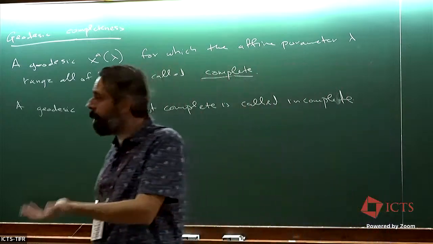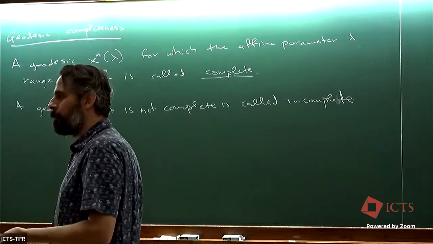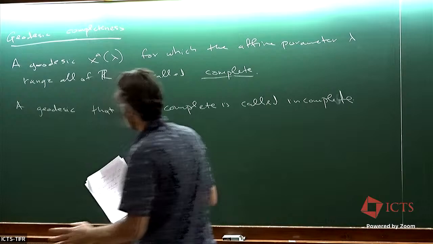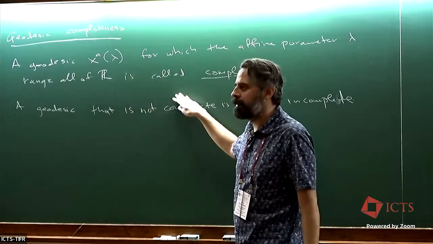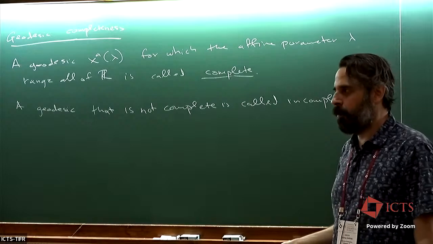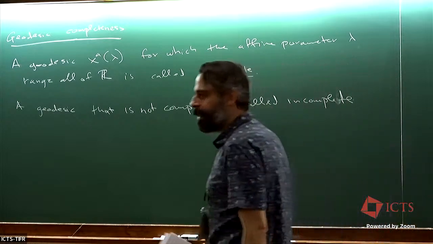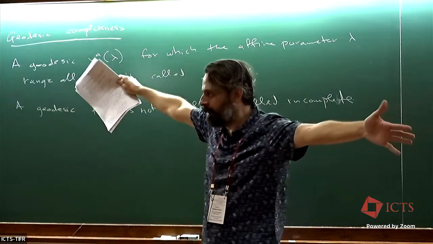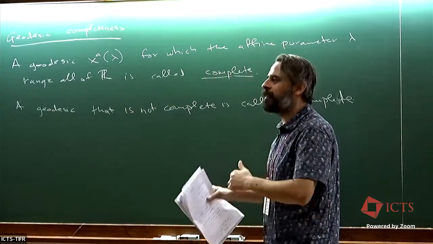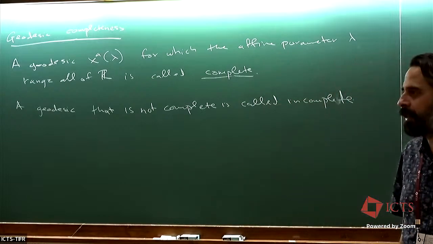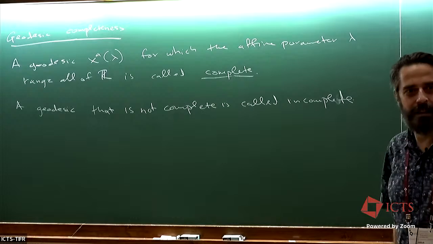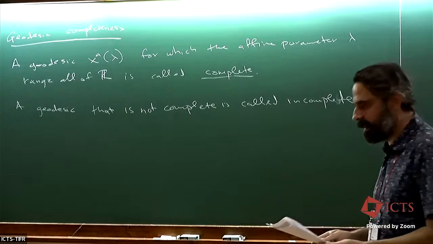I can reparameterize a curve and find another parameter that is still an affine parameter, right? It's just that affine parameters are related linearly to each other, which means if I start from an affine parameter that covers all R, then the other one will cover all R because it's just a linear transformation. A general reparameterization doesn't have that property. I can take the tangent of the affine parameter or some other function, and I can map an infinite interval to a finite one, which means if I don't use the term affine here, I would render a geodesic incomplete just by a parameterization, which obviously wouldn't have any physical meaning. Then I have to find the right parameterization, right? So by using affine parameters in the definition, I make the definition robust in this respect.